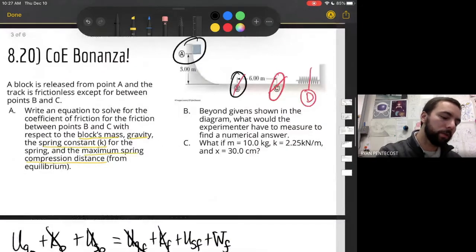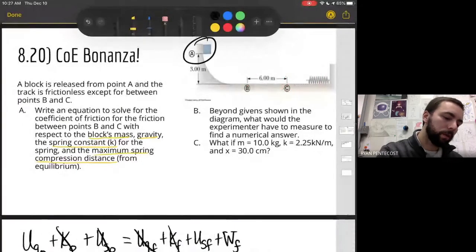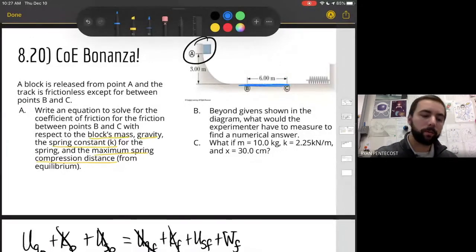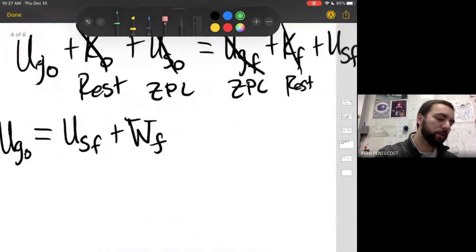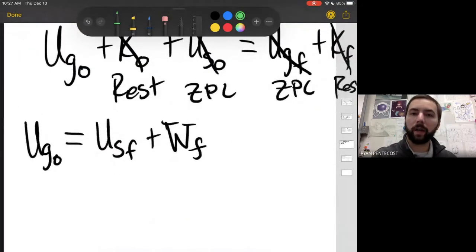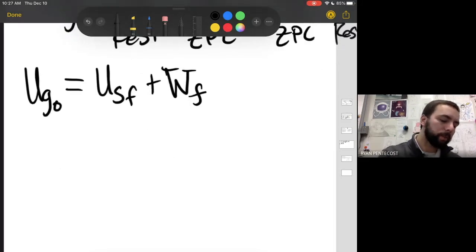So it's going to lose some energy through here. Right here, it's going to lose some energy. That's accounted by our work of friction, right? And then the rest of the kinetic energy goes directly into the spring to compress it. So as that potential energy converts to kinetic, we can see where all of that kinetic energy goes. It goes into the spring, and some is lost due to friction. So this is actually an accurate account of what's happening just with those three energies.